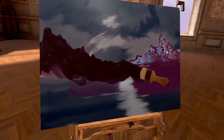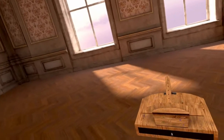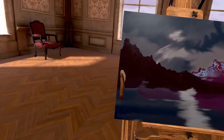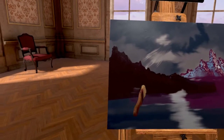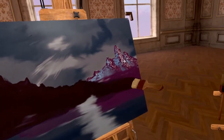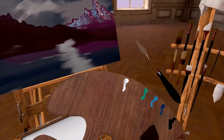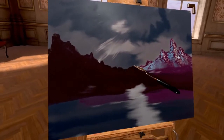Oh, whoops. Whoa, whoa. My cat's attacking a piece of paper back here. It's a very dark mountain. This is silly. All right, he's highlighting that one. We can do that. We can do highlights. Yeah, he's just doing the whole thing.